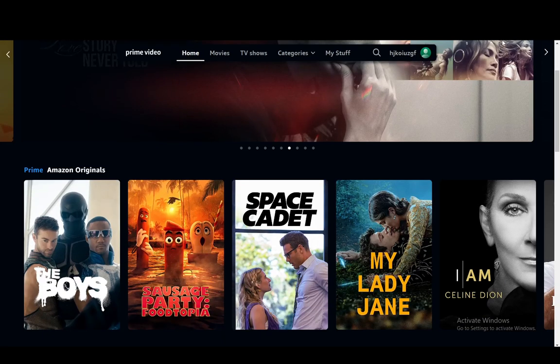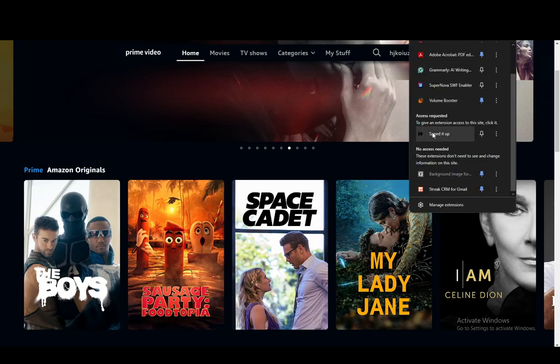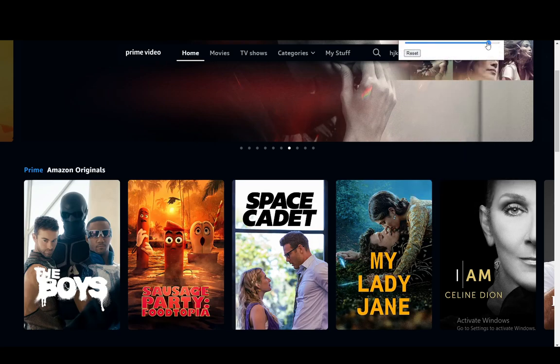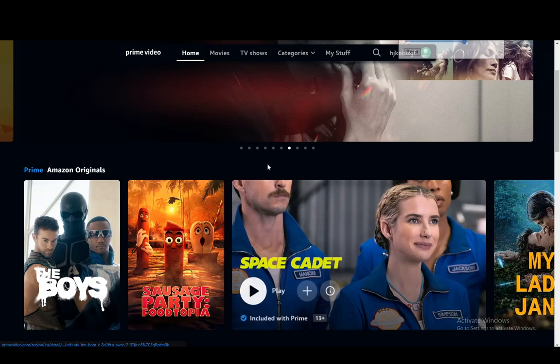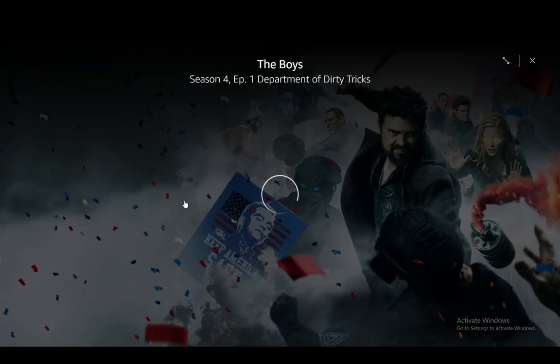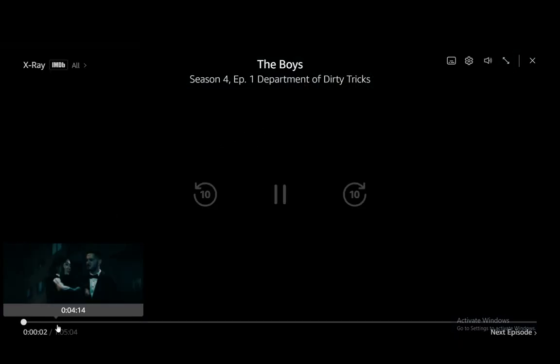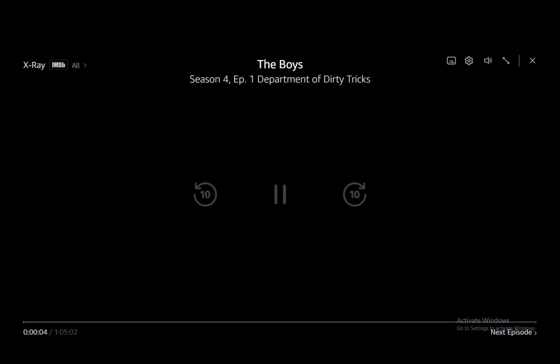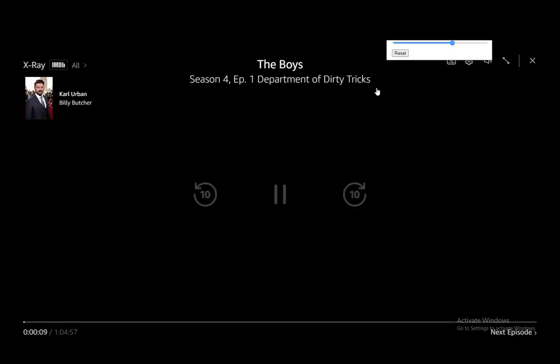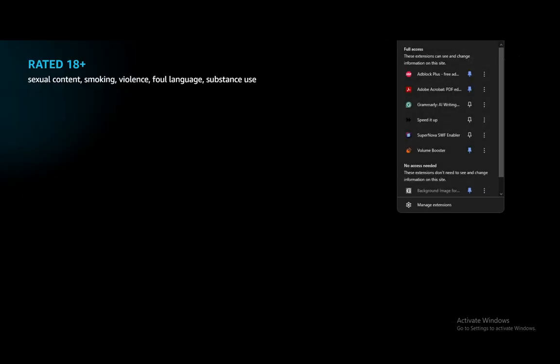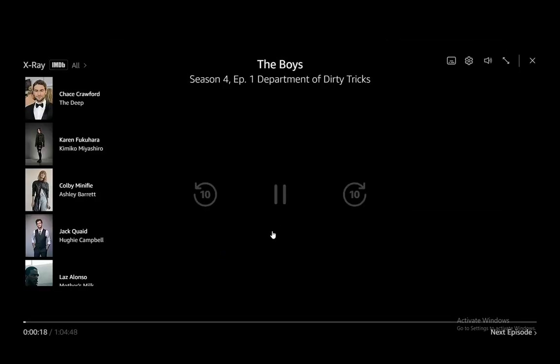able to use it. Then you just click here and locate the extension, click on it, increase the playback speed to what you want, then select whatever show or movie you want, and once that plays, it will be in double speed, and that should be pretty much it. This is on normal. As you can see, it is sped up. It is 2x speed as specified, and that is pretty much it.